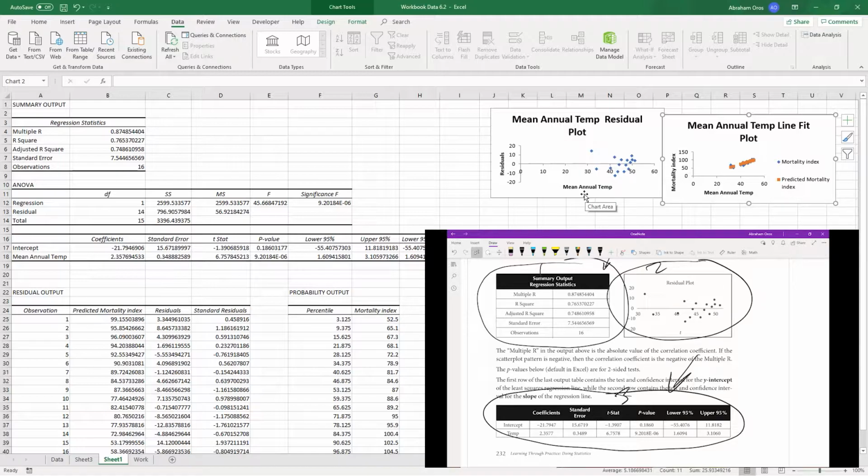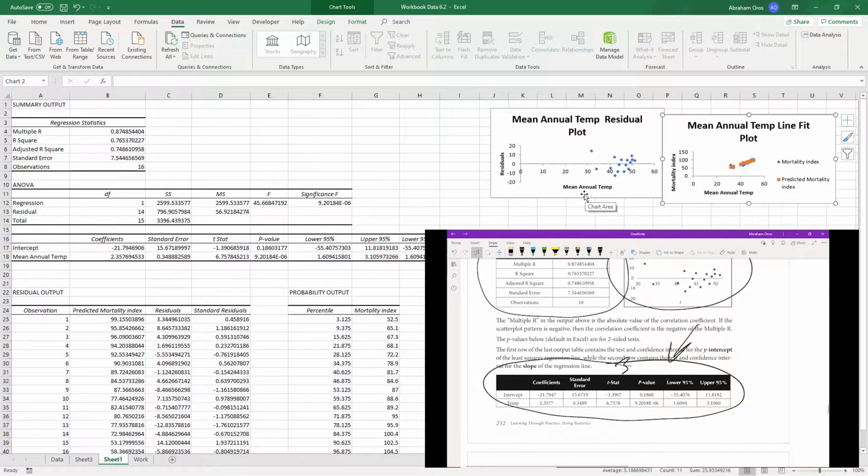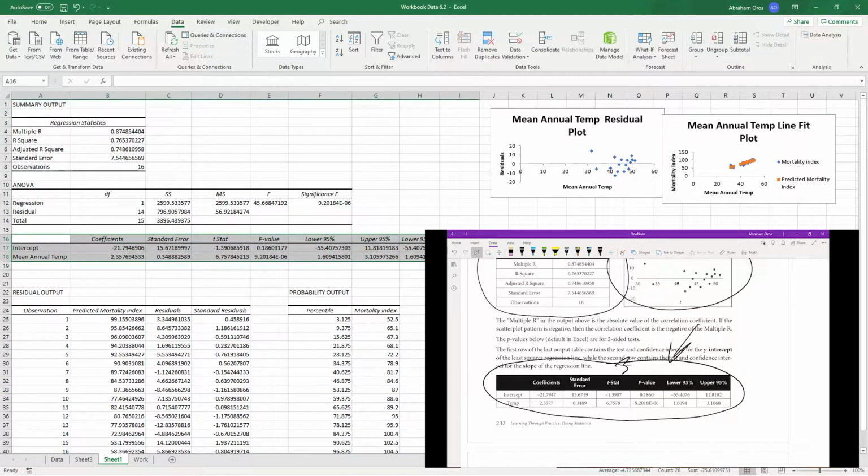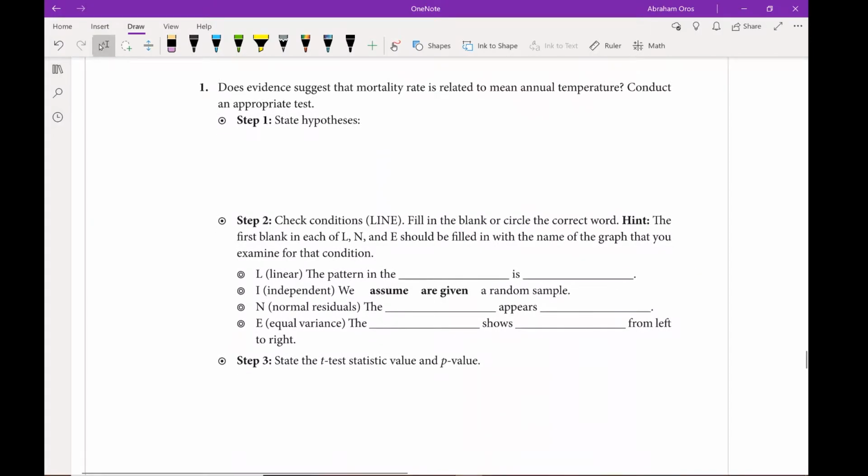Okay, the other one in your workbook, the third circle or oval I made, is showing this section right here, right? Cool. And you'll see the numbers are roughly the same. I guess they rounded in our workbook more than they did here. Awesome. All right, so let's get into this problem now.